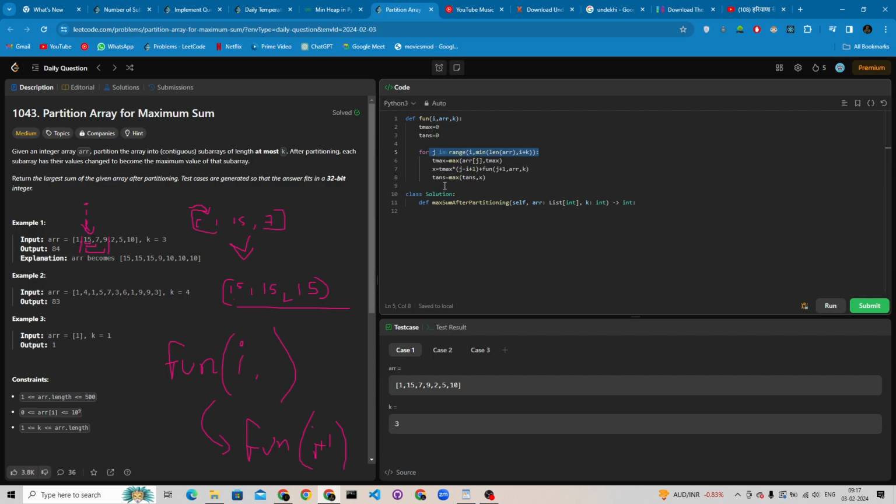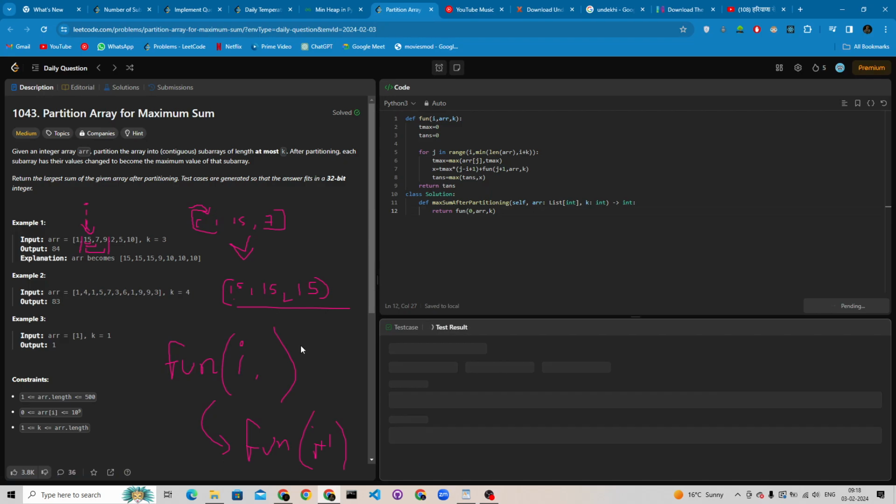The maximum outcome is going to be stored in this one, and we need maximum, so we are going to return temporary answer here, and we will return the function of 0 comma array comma k. The value of k is going to be the same.